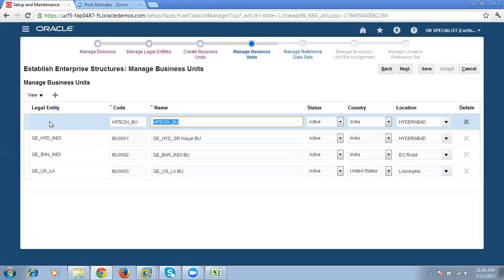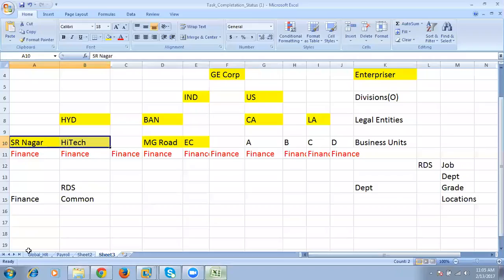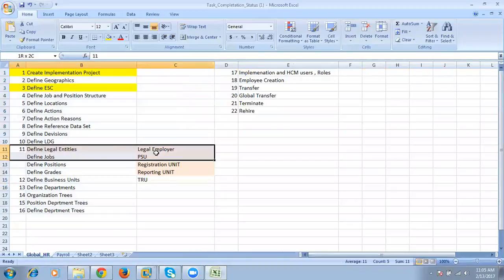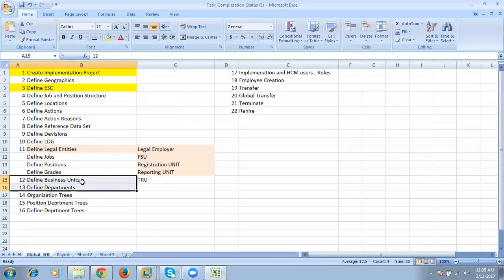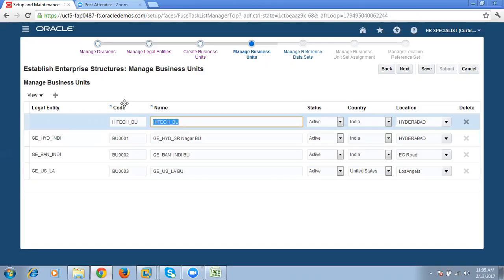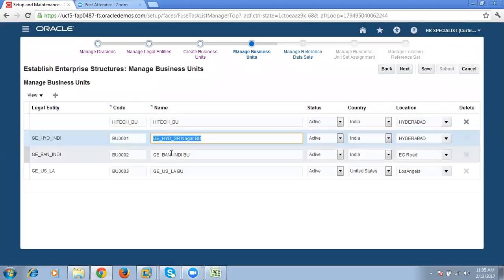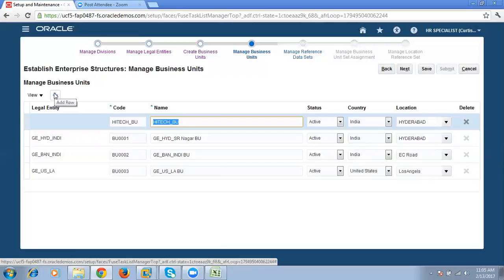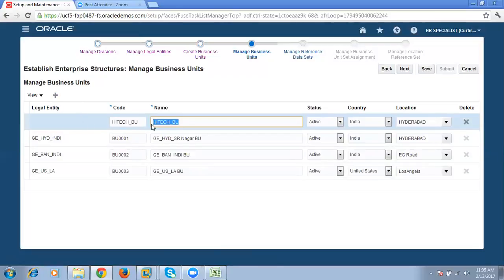If you create manually, there is a next step when we are doing this enterprise structure manually. At that time we will discuss how to assign a business unit to the legal entity. So is that your doubt? Yes. Whatever business units we created automatically for a particular legal entity come linked with the legal entity. But whatever new business unit we have created, you don't have the option here to attach to the legal entity.